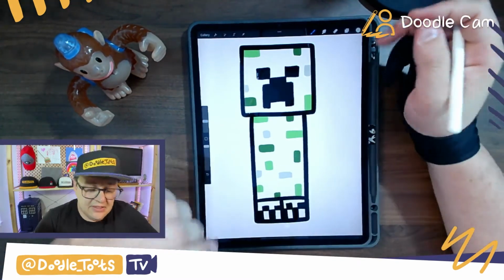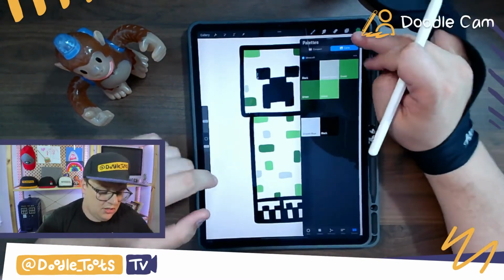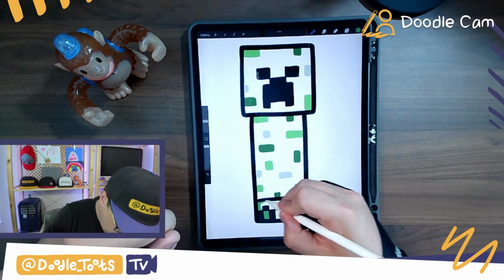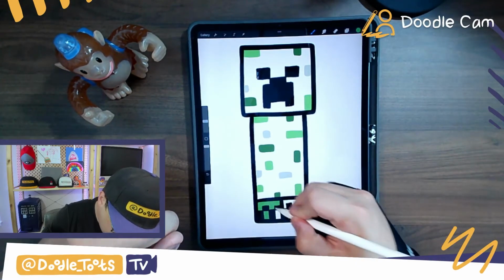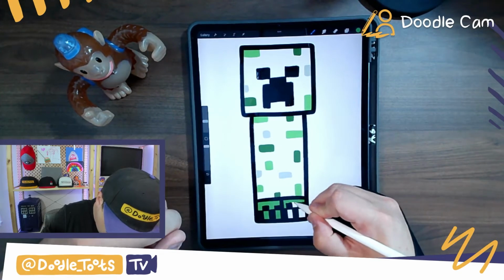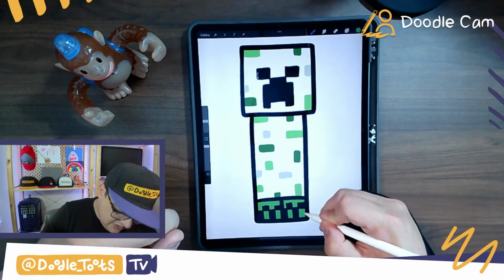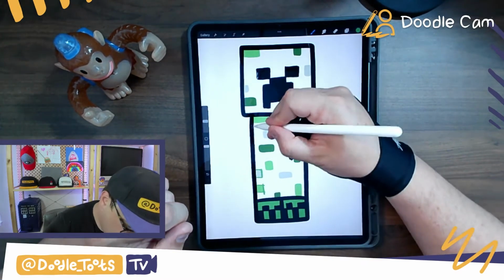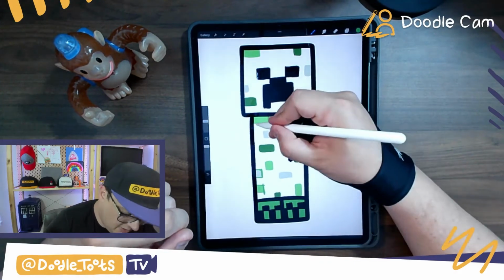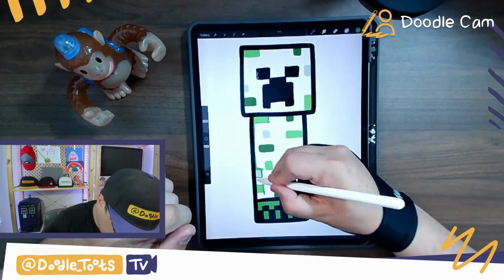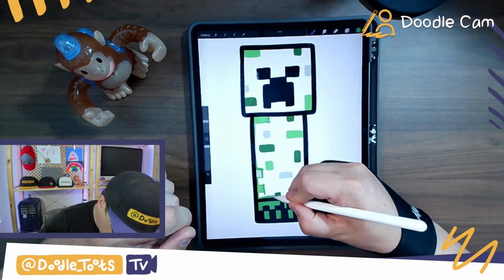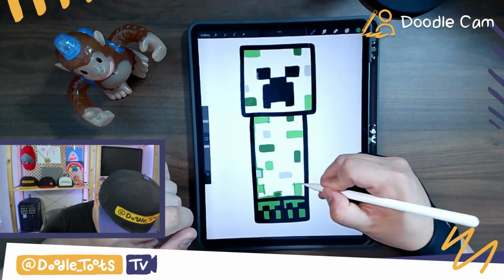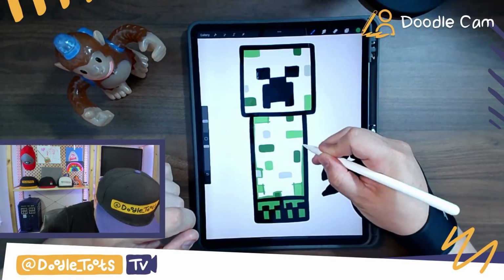Okay, now the last thing we need to do is grab that main creeper green and let's just fill in everything else. So I'm gonna start at the toes, color in here. And if you need to pause, you can, and come back. We can finish this up together. That'd be perfectly fine. I'll be here waiting for you when you get back. But I'm just gonna kind of go around the border, trace all the colors that I have on here already. That way I get some nice, really clean lines.